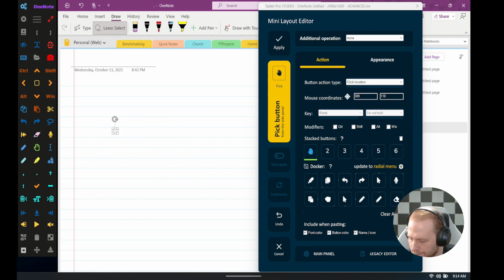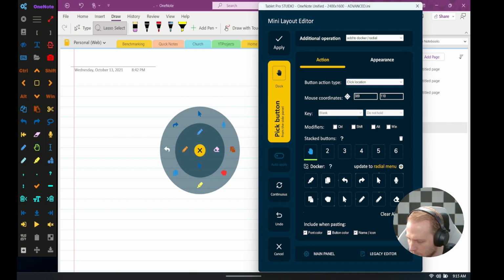Now if we wanted to put that on the radio menu, then we'd go back to the mini layout editor and then go to additional operation up at the very top. And it says none, and you'd select add to Docker/radio. So that would let you put it on the radio menu, then you would do update to radio menu, and you'd have that there. And in both places, they would all synchronize. So I choose that and then I update to radio menu, I should be able to see it on my little radio tool. Right. Yeah, so we've tried to make that all homogenize.